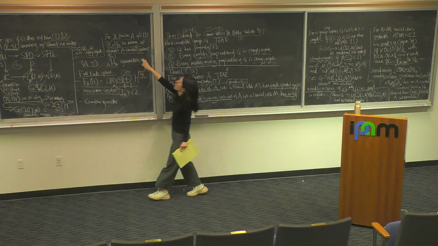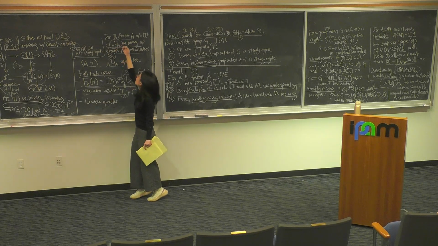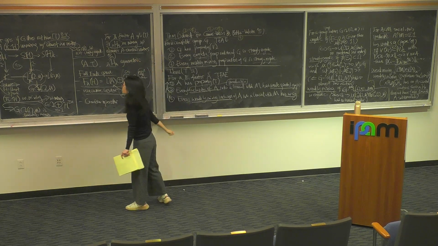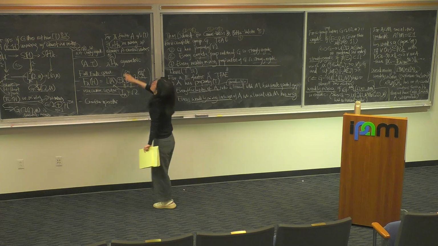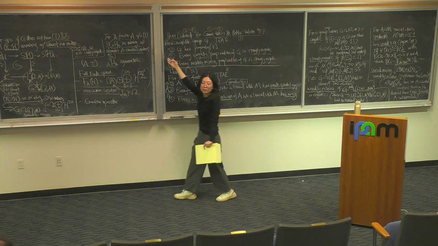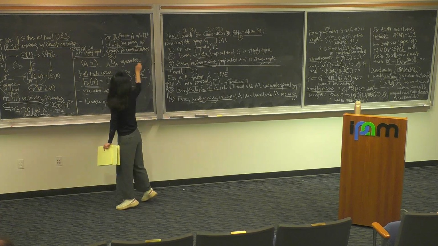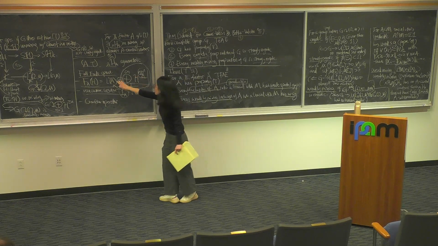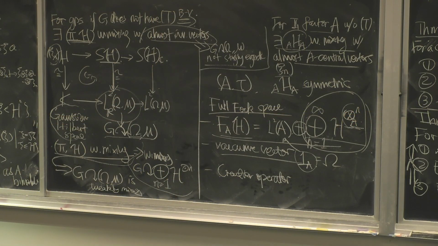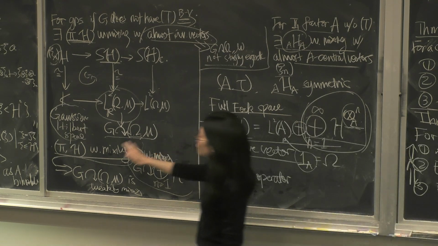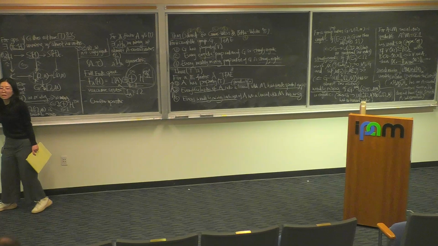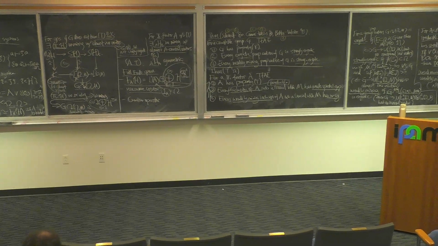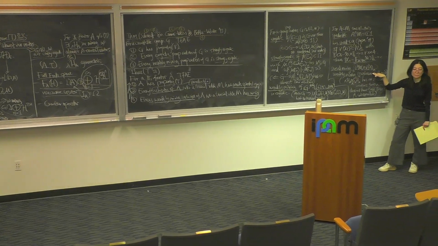Right, so if you start with A not having property T, then you have a weakly mixing A bimodule with almost acentral vectors psi n. Okay, what does it mean for the bimodule to be weakly mixing? This simply tells you that you don't have acentral vectors here, right? So when you cut down the part, you get a weakly mixing bimodule L2 of M minus L2 of A without acentral vectors. So this is really saying that the inclusion is weakly mixing.